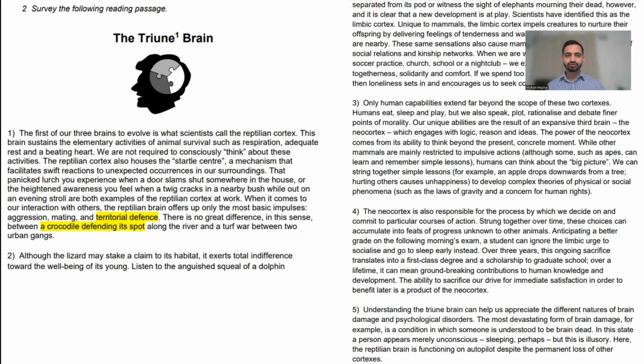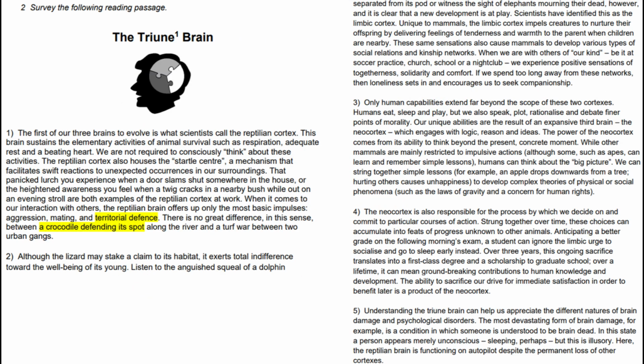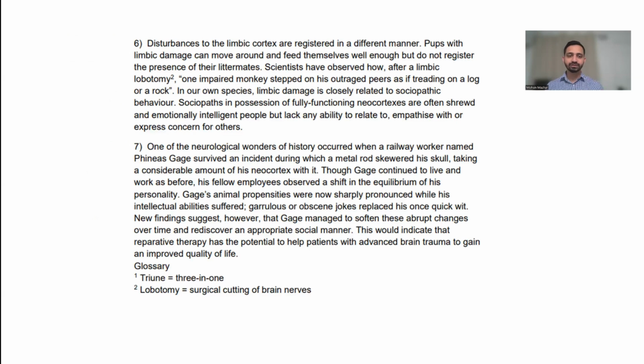So first of all, I want you to survey this article. Check if there is a diagram, if there is a title, how many paragraphs there are, and things like that. And then let's do the next activity. Pause the video here. This is also another part of the article.